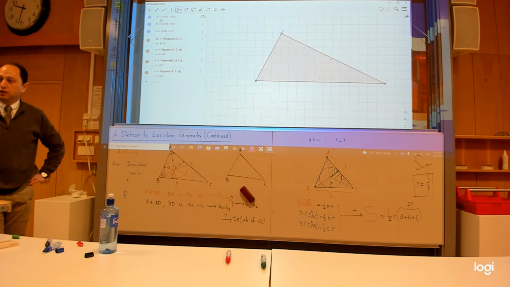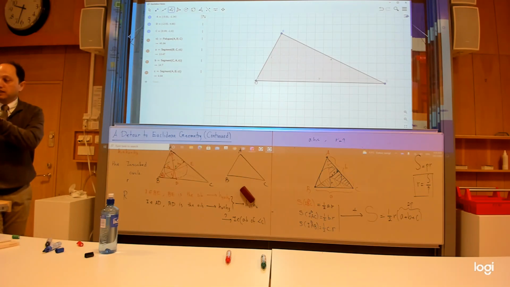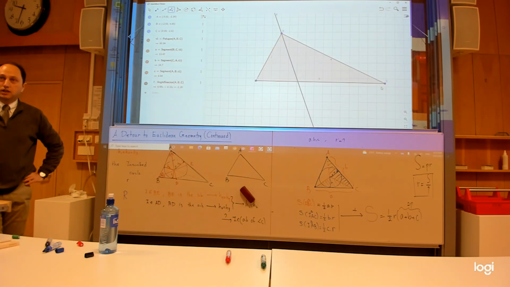So what I do here, let us see what I can do with angle bisector. Yes, we have angle bisector here. So I choose this one and then I click. But in this case, be careful. The vertex should be named in the middle. So this would be the angle bisector of B. And then I draw the angle bisector of A. I click on B, I have to click A in the middle, and then I have to click this one. So this one is the angle bisector of that. So now what should I do?